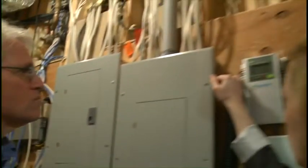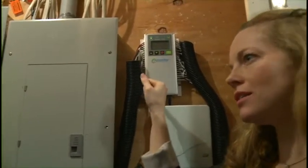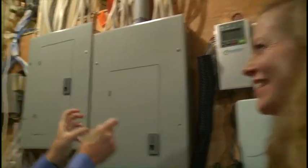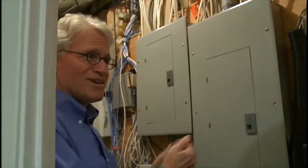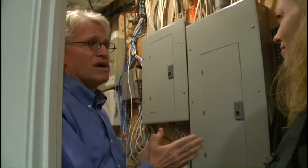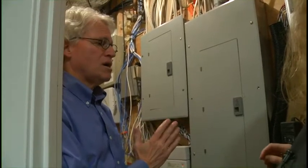So are each of these wires that are numbered here, do they each correspond to a different circuit? Exactly. And the labeling makes life easier because you end up with a lot of wires inside a small area and trying to remember where they need to go get plugged in or if you need to move them around. So they're numbered on both sides. They're just little labels on them.